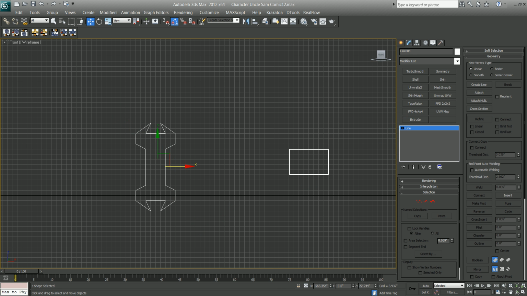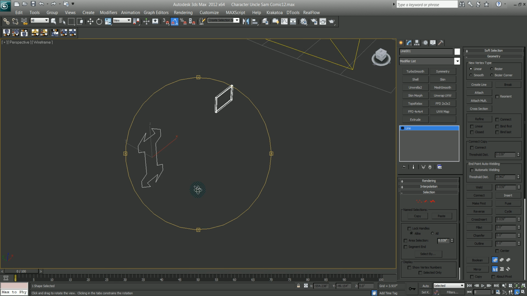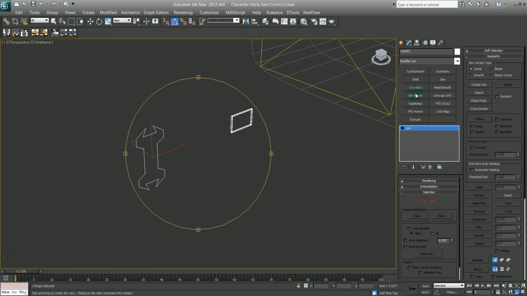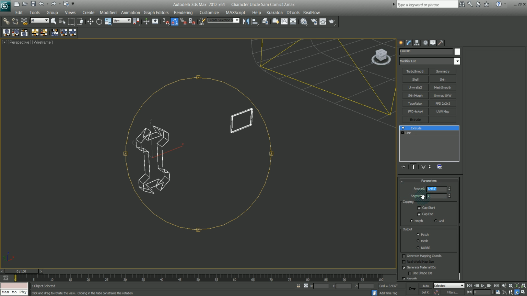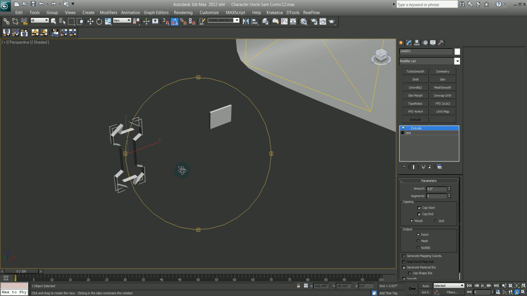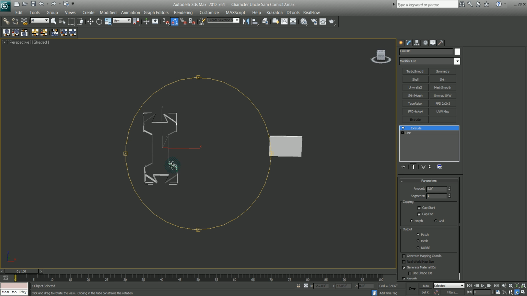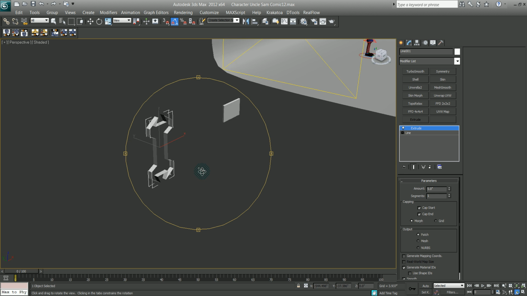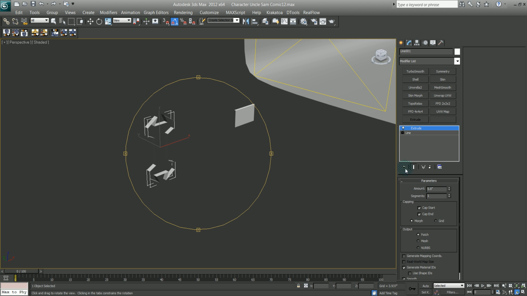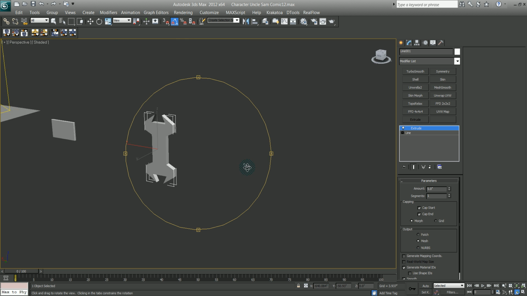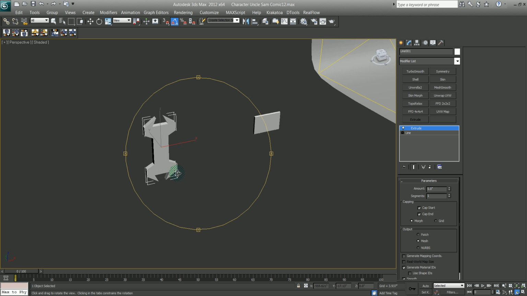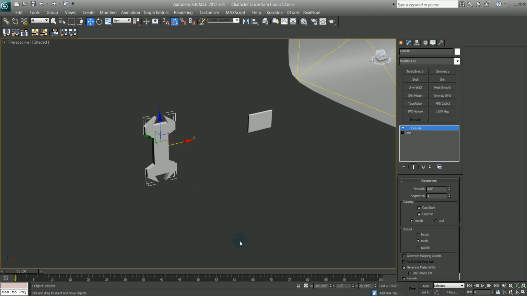Now to give it the 3D look, as you can notice, I just created a line, but it doesn't have any depth. What I'm gonna do is add a modifier, the extrude modifier. There you go, there's extrude. Let's put the amount at 5. Now if you go on the view like this, you should be able to see that it is doing something. Now if we turn on the mesh, it's just gonna show you the outline. So we're done with the wrench.